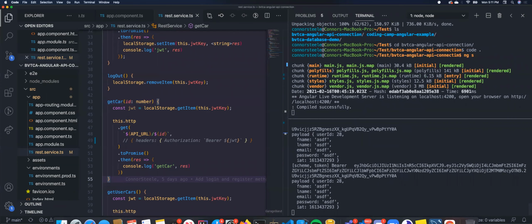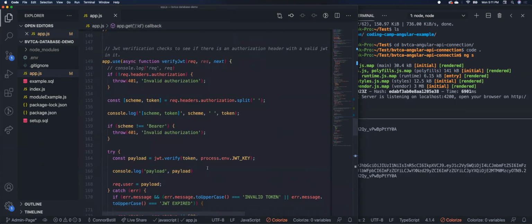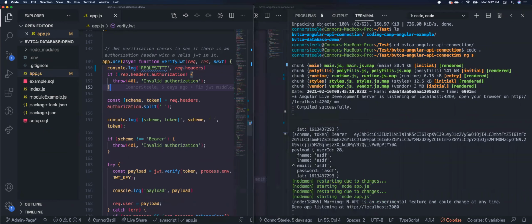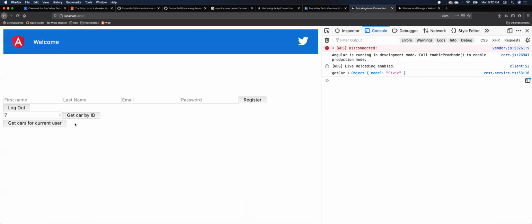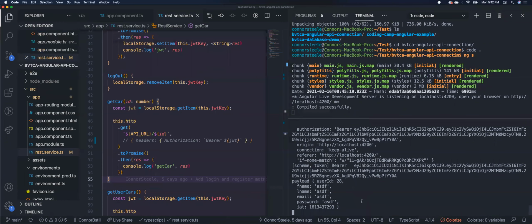That's console logging the token. Hold on. Let me try this. I'm going to console log just the headers. Make sure this is really noticeable. Terminal. And I'm going to try it again. Oh.